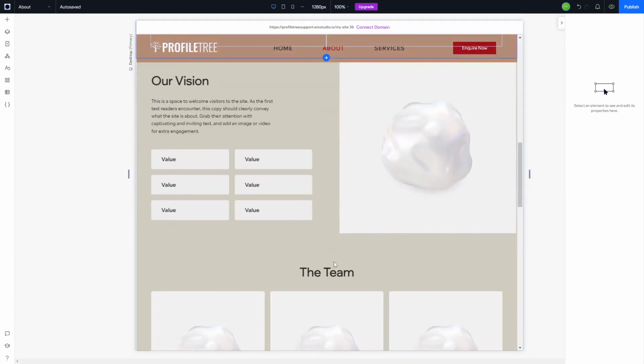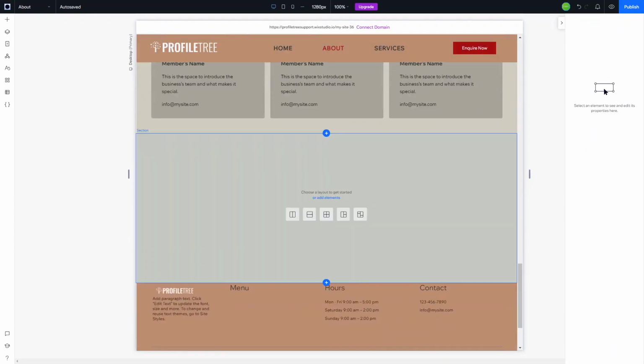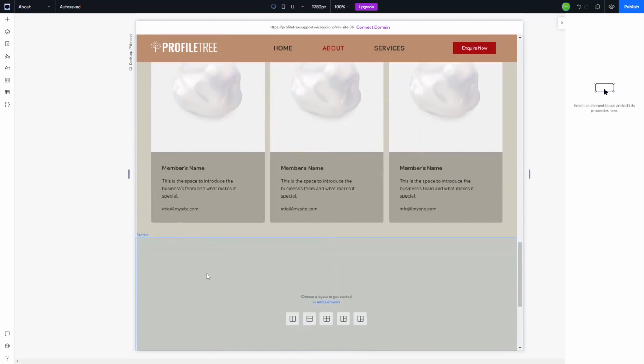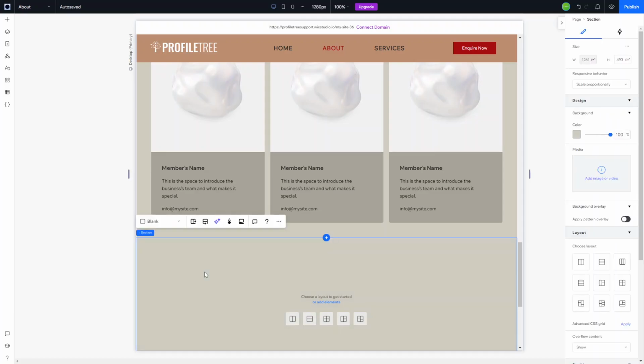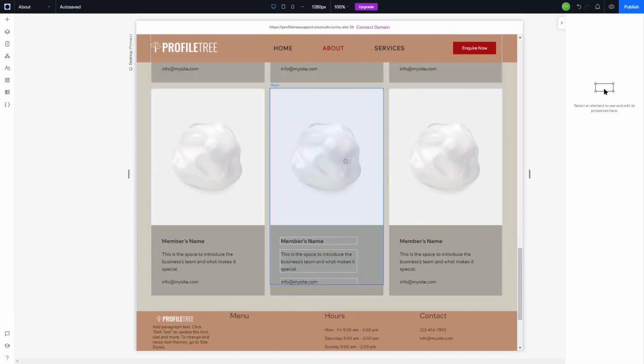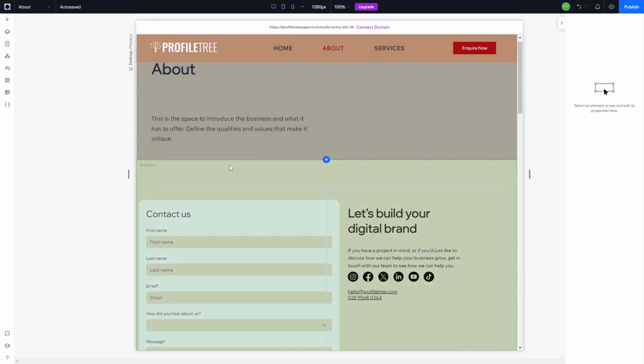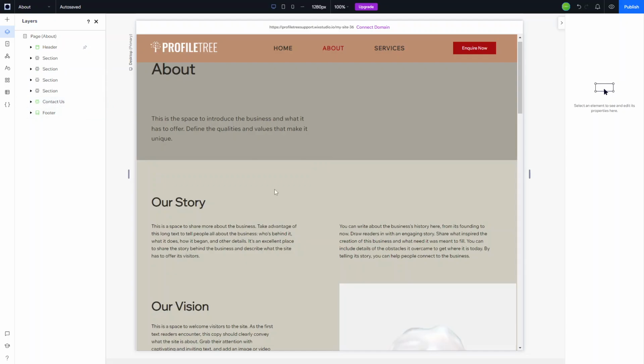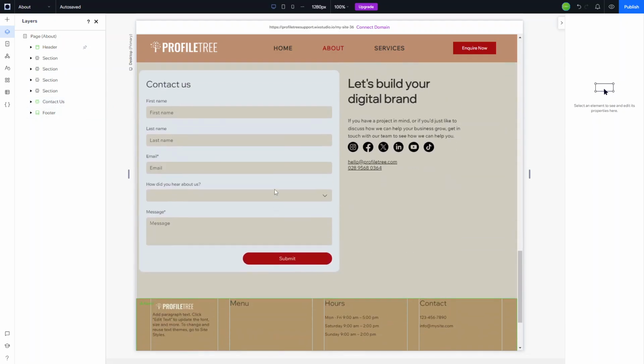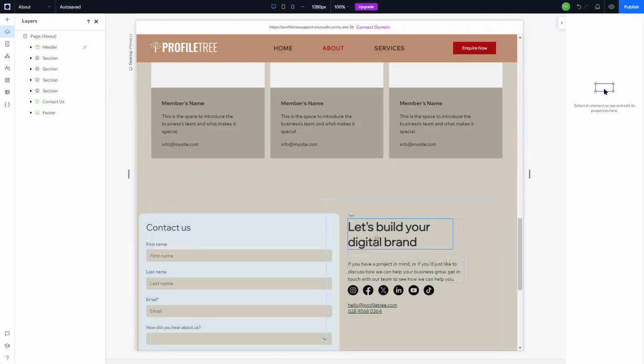And then just continue and build our About page. So what we're going to do, we'll just remove this as well. So the first thing we're going to do is bring the contact section down because this section is for the very last part of the website. So we're going to click into layers, and you can see this contact section is what we're looking for. And we're just going to click and drag that to above the footer because that's where we want it. And you can see just really easily I've added the contact us section back at the bottom here, which is really good.